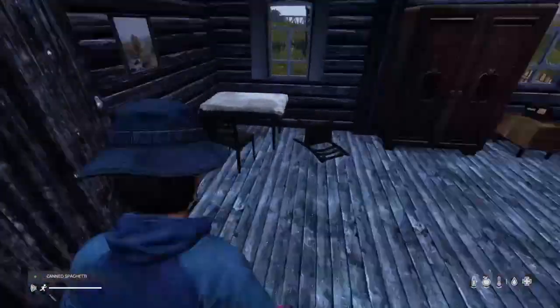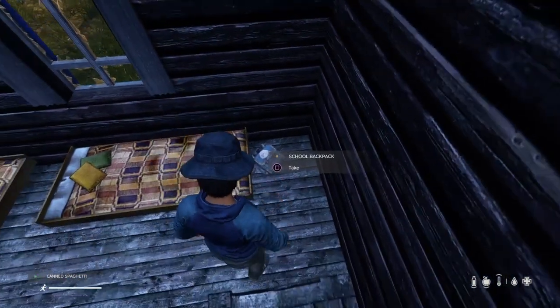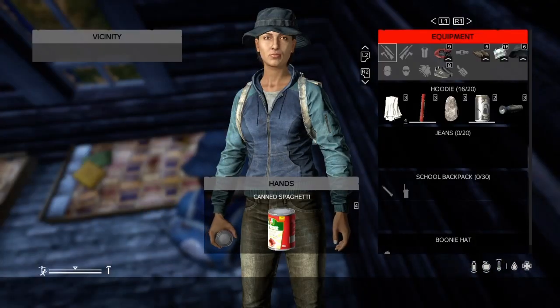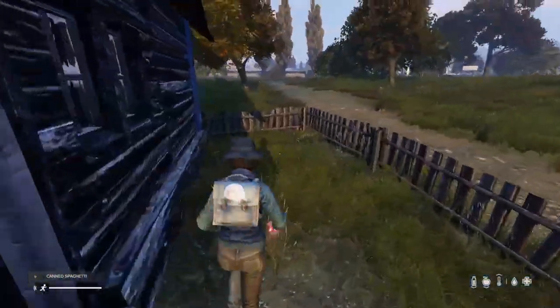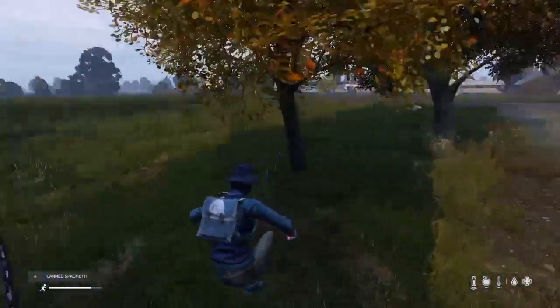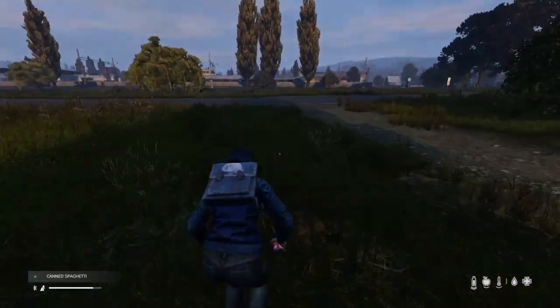Now, I just want to test something, actually. If we go in here, if we find some clothes. All right, we've got a backpack. Great. So we've now got more carrying capacity. But we've still got to be very careful, because this stone knife might be useful to cut things up.